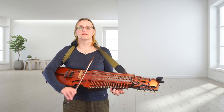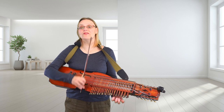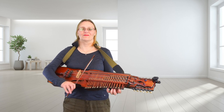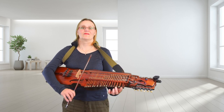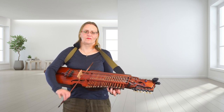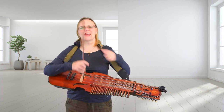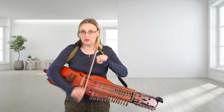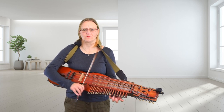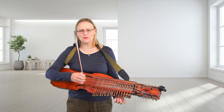Slur. So the pairs of quavers I'm slurring. I'm just trying to even things out so that as often as possible I have a down bow at the beginning of the bar and I don't bow everything out. It kind of feels very mechanical otherwise, so that's why we put the slurs in — just to make it a bit more musical.